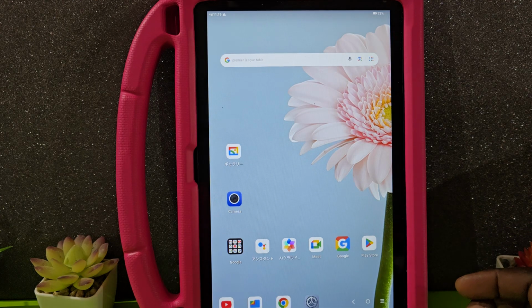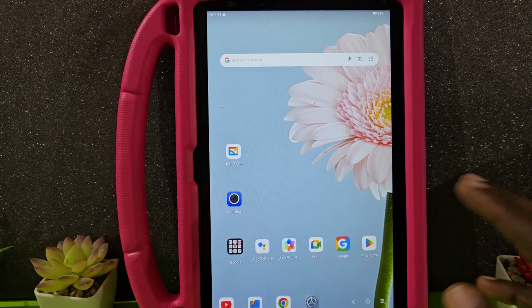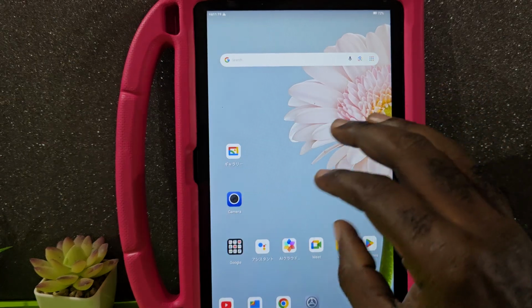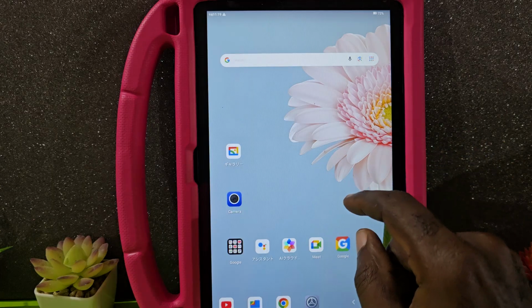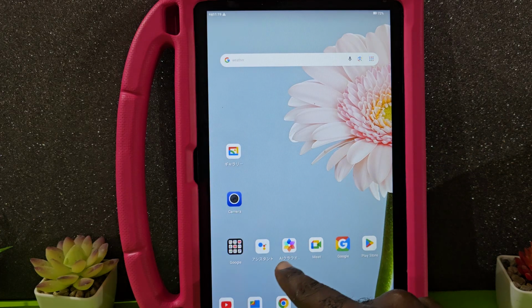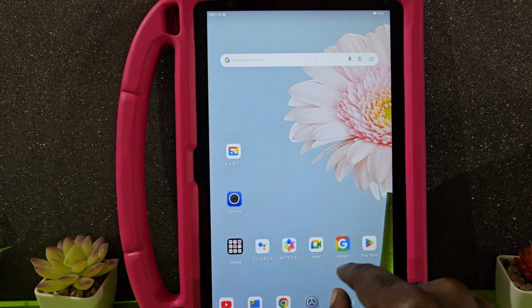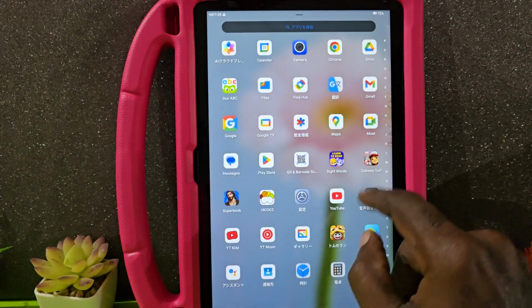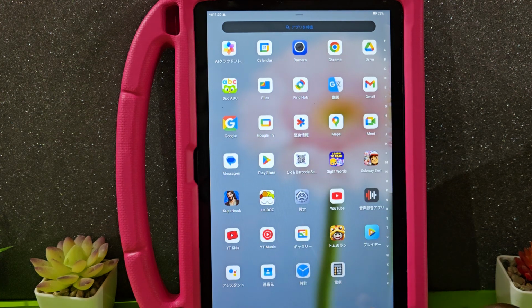All right, guys, in the case that this is happening to your tablet or almost any device that you may have, one of the problems is converting the tablet back over to English. This is an Android tablet, and I'll show you that it's very extensive. They might be partially in Japanese or Chinese or whatever it is. As you can see here, some is in English and some in the secondary language. You can see the same with the apps. The icons are the same, but the text is in that secondary language.